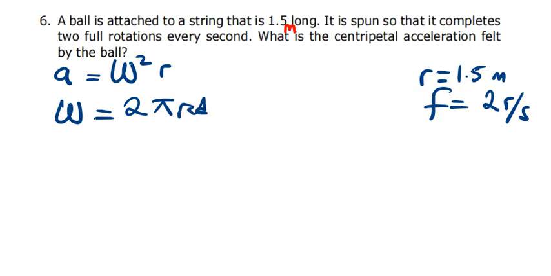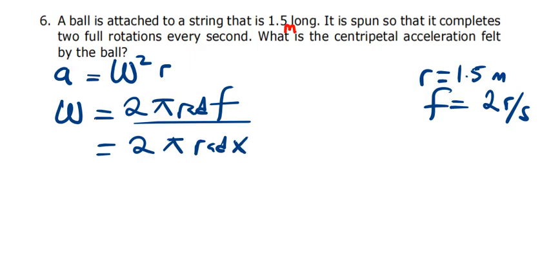But now, how many revolutions has it made also? So you have to also multiply it by the frequency, how far it was moving at 2, right? So you're going to multiply 2 pi radians by the frequency. In this case, the frequency, we've been given that it is 2 hertz. You know that 2 hertz is just 2 revolutions per second, 2 full rotations every second. So this is 2 over second.